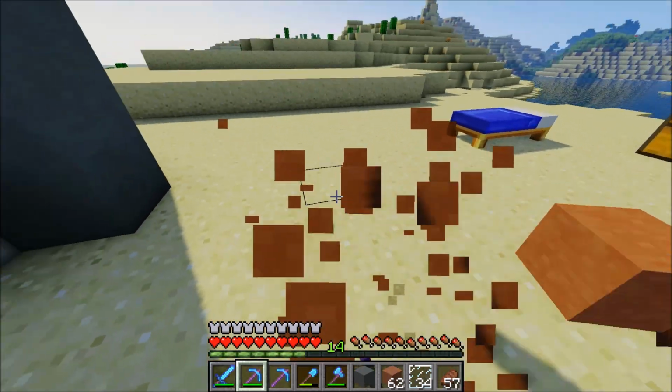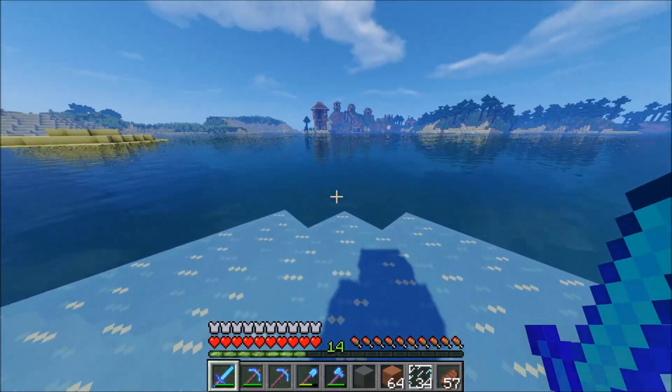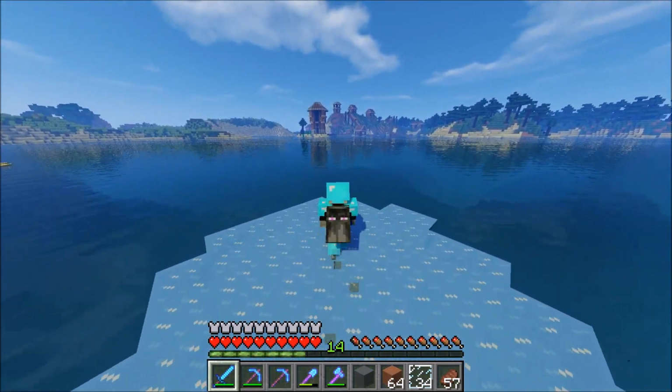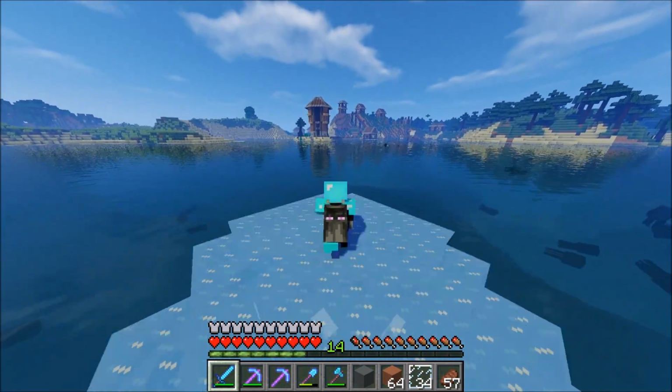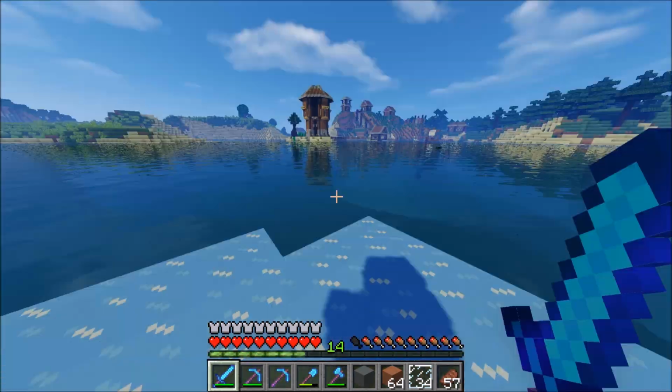We should be able to head back very quickly because, I mean, come on. Frost Walker for the win right here. We literally got our ice. We're Iceman. It works very well, as you can see. We just literally sprint across this water like it's nobody else's business. Okay, good. I don't know what I was doing there, but whatever. Come on. Well, let's go. We're almost back at our storage shack.